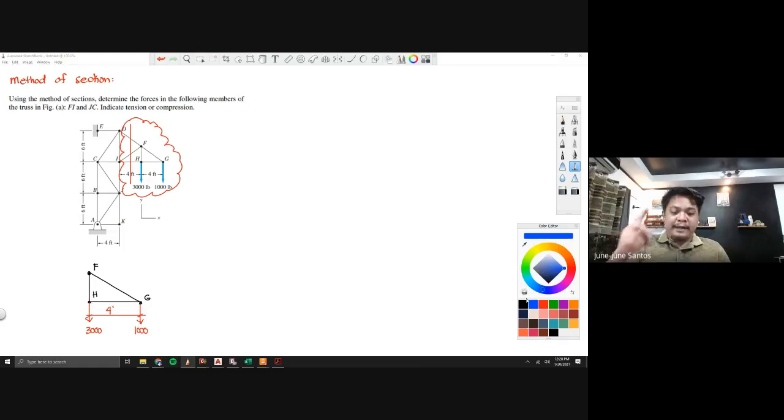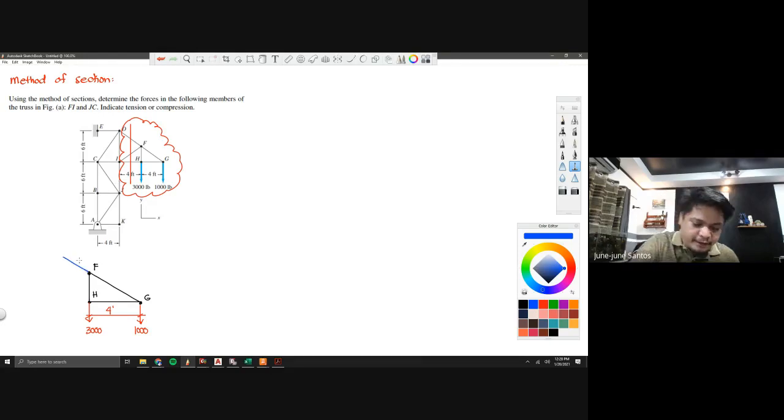Ngayon, yung mga nakat na section mo, you expect that to have a force. No? So, lahat ng dinaanan ng cutting plane mo, mag-expose ka ng force. So, ito, I will be having here the force DF. Okay? And then ito, I will be having here the force IF. And then yung baba, you will be having there the force IH. Okay? So, ayun na yung pinaka free body diagram mo.